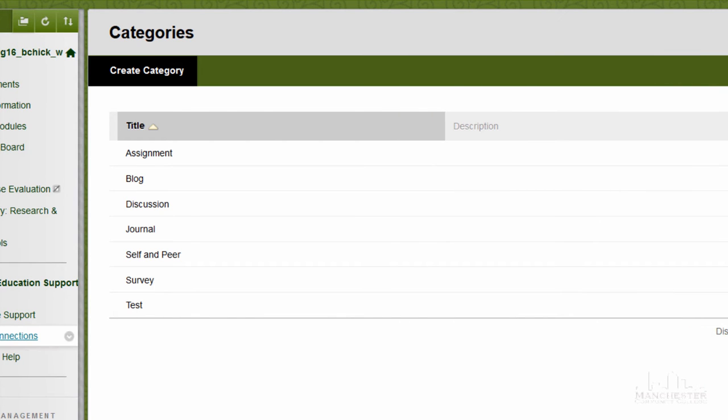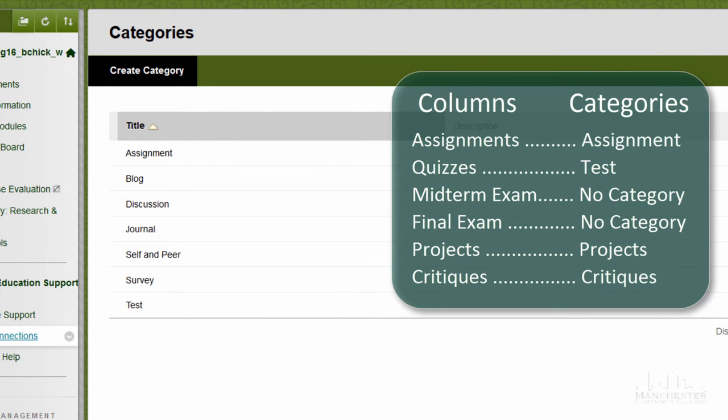So let's carefully consider our existing categories and the possible need to create our own categories. We already have an existing category for assignments, which we will need because there will be 12 separate assignment columns, so we are good there. That is true if we create assignments within Blackboard, or if we have in-class assignments requiring manual column creation. As we build our Grade Center, I will do both automated column creation and manual column creation.